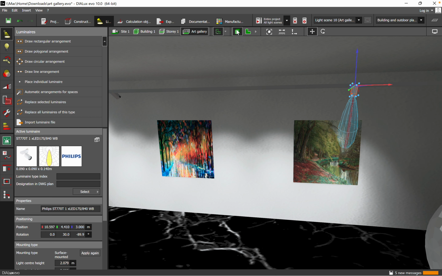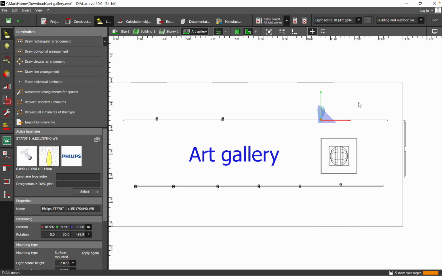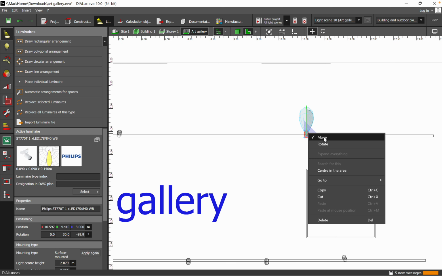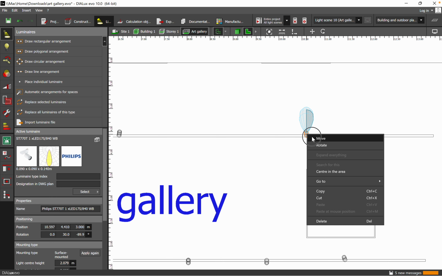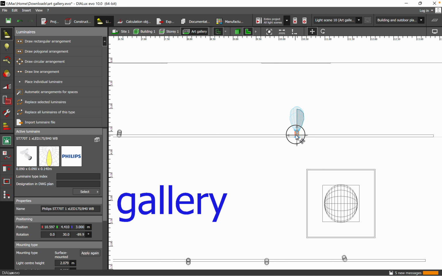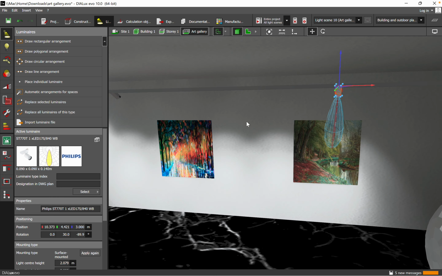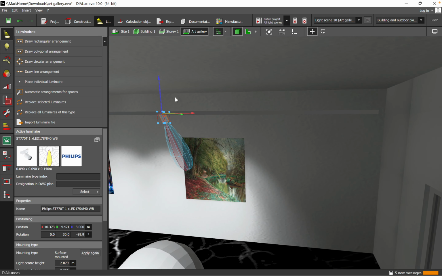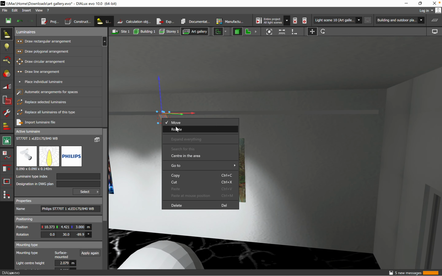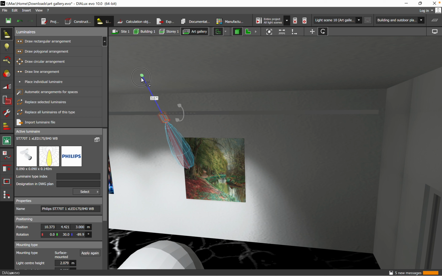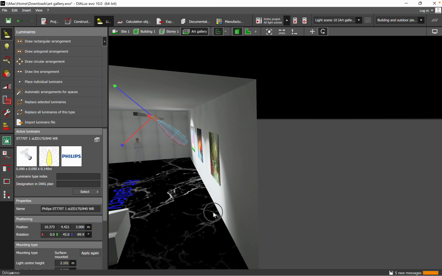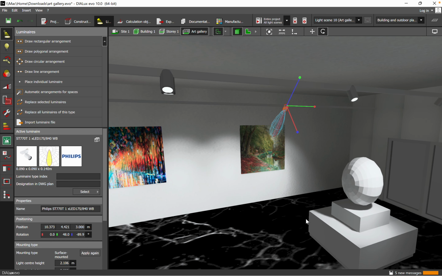Maybe even move. I would say when we have this position, the easiest is to put it on 2D. And yeah, we can just once again place it in the middle of the painting. That will be the easiest way. And then just click rotate. Yeah, I will say this will do.